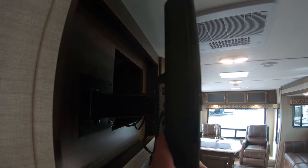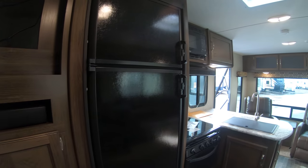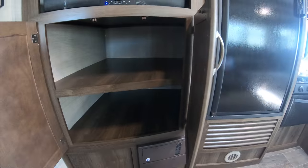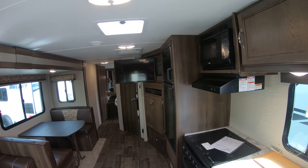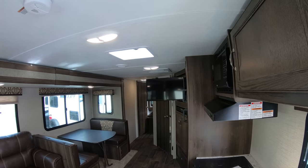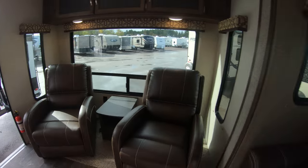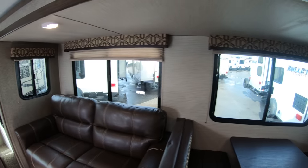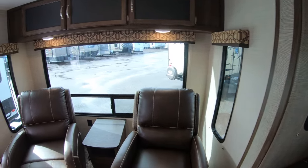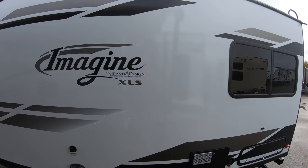There you can see the swing arm mount — it really comes out far. You can see our storage down below — huge, massive storage. Look how deep that is. Very nice to have it right there. We have our fridge. Now walking towards the back, you can see I'm almost all the way by the door and that TV is still in a great location. So whether you want to watch TV in your chairs, on the couch, or at the dinette, anything works. And you've got these big windows that bring in air and light and make it really feel like you're not claustrophobic — even on a rainy day you can be inside and still feel like you're camping.